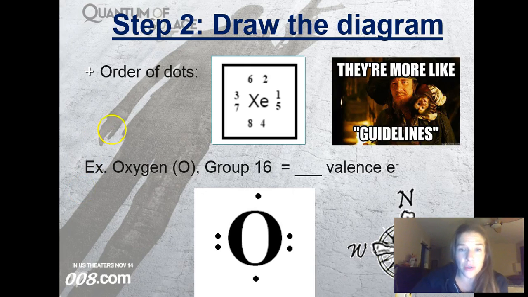Okay, so the way that we're going to depict them is, I'm going to use red because it's easier to see. I like to go in a counterclockwise fashion, and you're going to go on the 4 cardinal directions, north, east, south, west, as you place the dots. So you're going to start, 1, 2, 3, 4, 5, 6 if we were doing oxygen. Okay, that's how we would depict it.